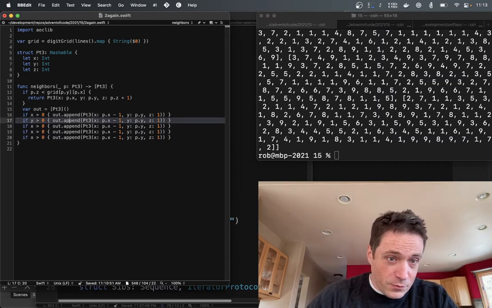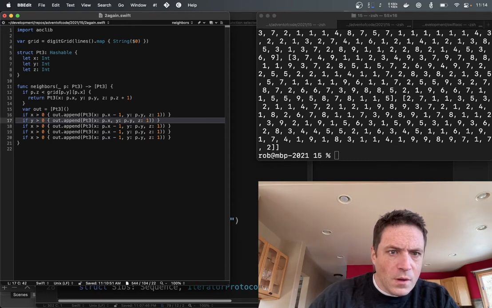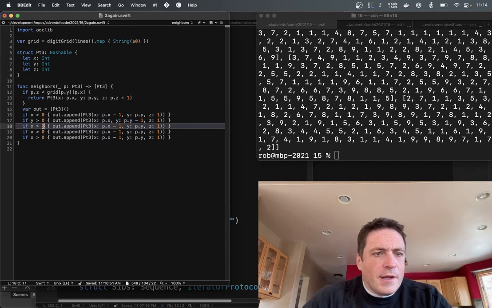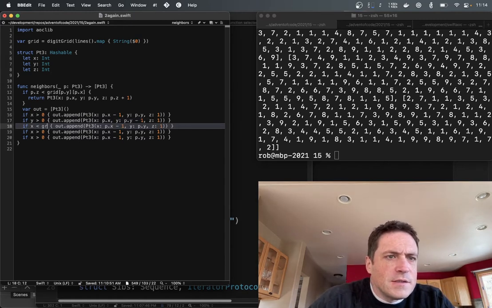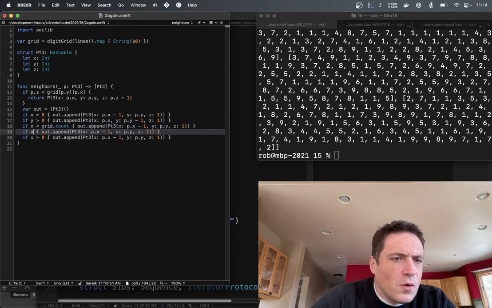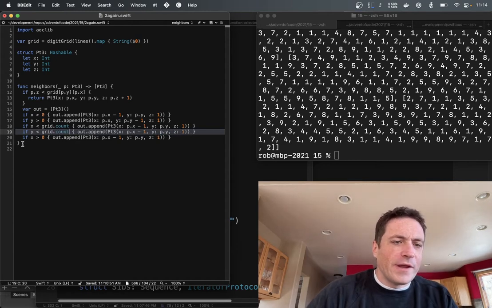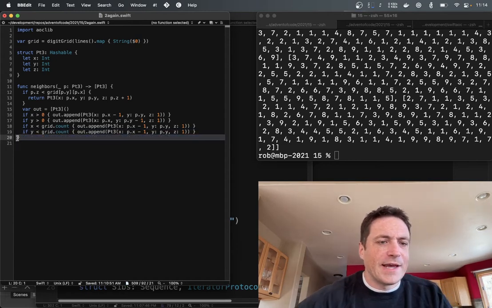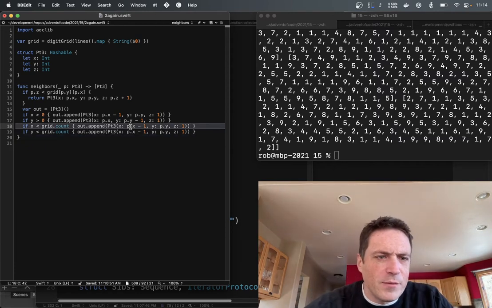I made 5, so we're going to have to change that. Y minus 1. If x is less than grid count. And we know that the grid is square, so we don't really have to double index this to get the count, even though that in some ways would be a little bit cleaner.